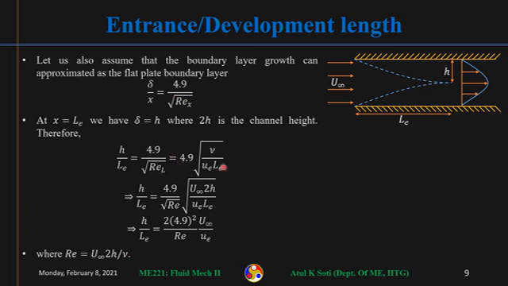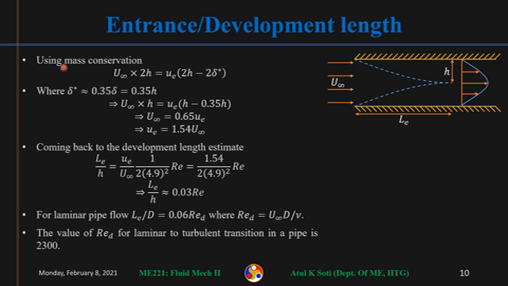This Reynolds number was based on x or on Le, but when we are studying flow in a pipe or a channel, we need to talk in terms of the Reynolds number based on channel height or pipe diameter. That is why I converted Rex to Re. How can we relate u infinity and ue? For that we can use the concept of displacement thickness. So at the inlet, what is the mass flux?